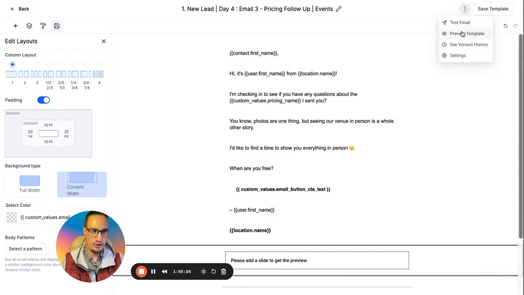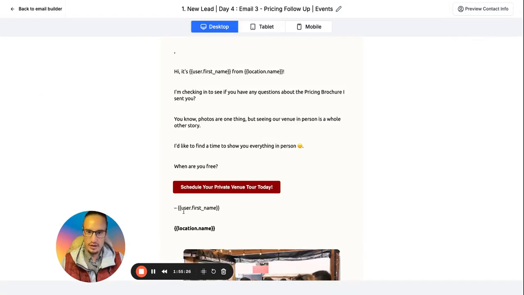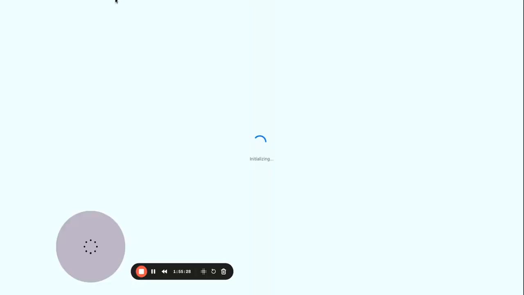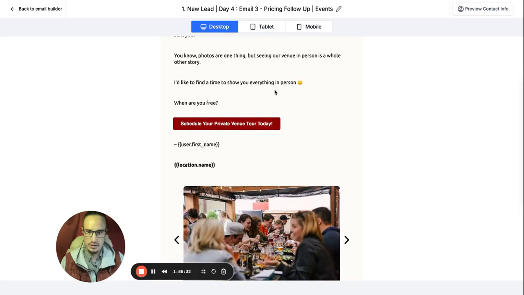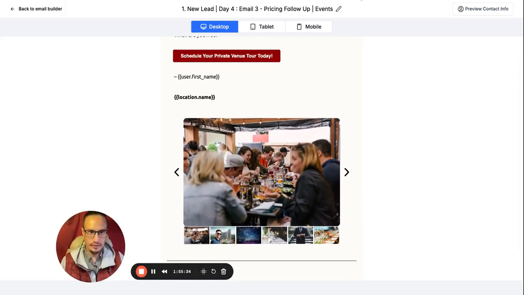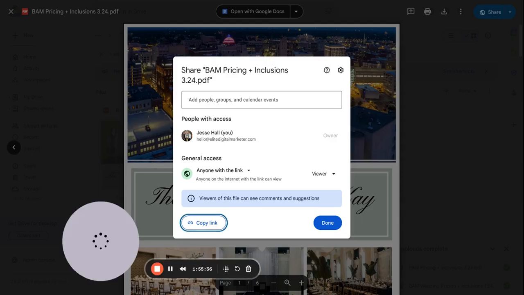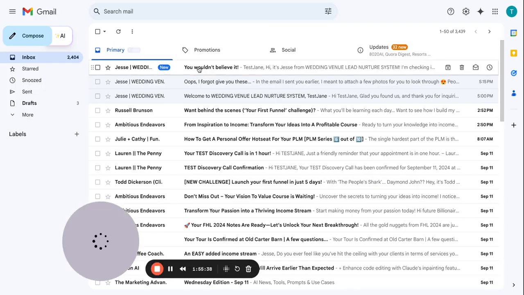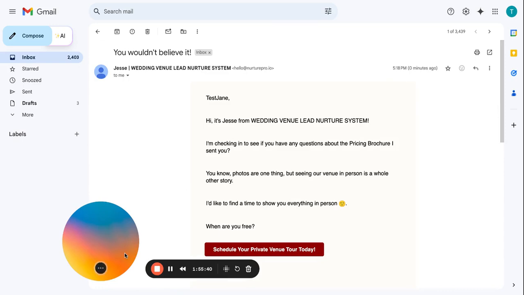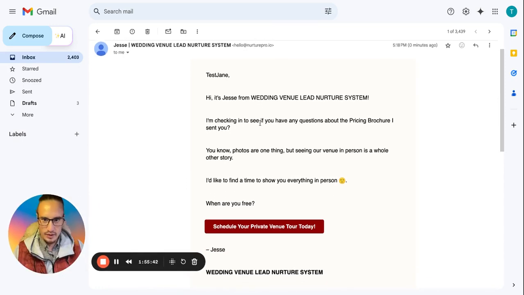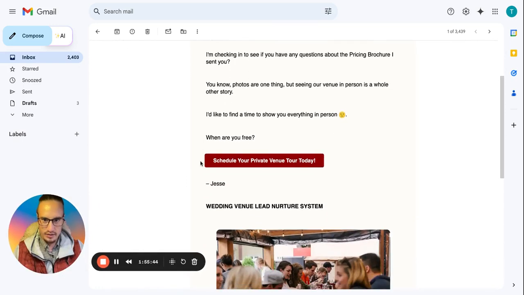You can also preview it right here. You just can't test the button from the preview mode. You have to send yourself a test email to test the button. Here we go. We have the email.